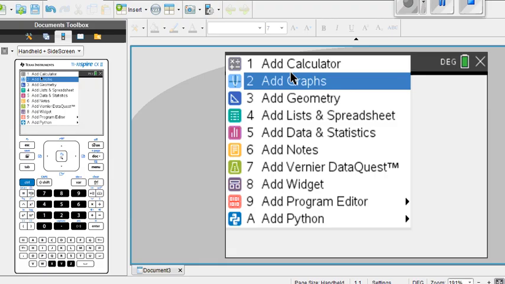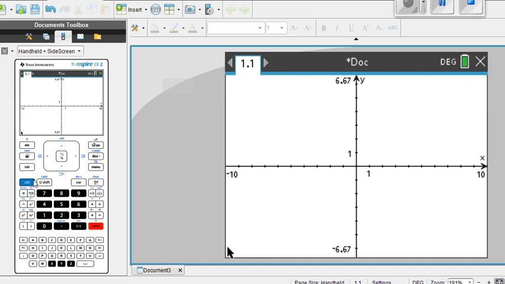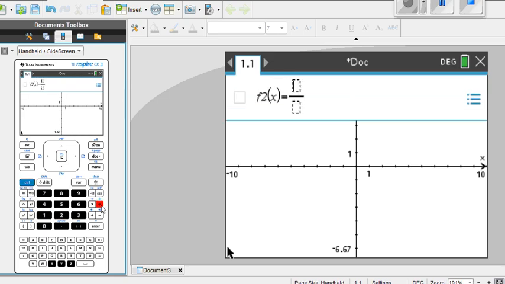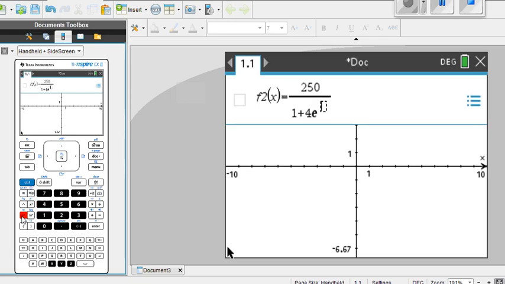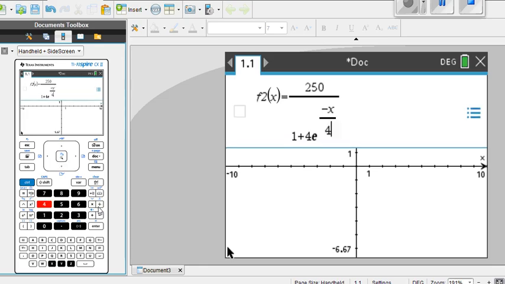I've got my calculator handy. I'm going to go in and add a graph. And again, if you need to, pause until you've got yours handy and ready to go. The two functions we wanted to graph were y equals 100. And then to add the second graph, I'm going to Control G. The second graph is considerably more complex. The e on your calculator is going to be over here on the left side. And we want to do e to the power of negative t. So I'm going to do negative x over 4.